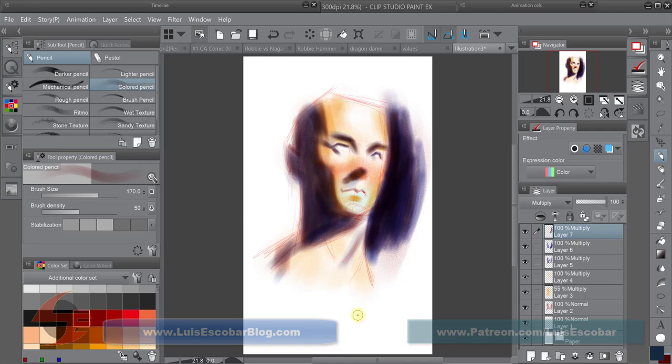This is very interesting, just trying to teach you how to do this or talk about this. It's showing me how these layers work and how they can mimic real life tools. So if you get used to using multiply and adding layers like this, it's like practicing watercolor. Except of course that with watercolor you have to dip, and you have to make sure how much water you've got in relation to the pigment and all this other stuff. So there are other elements to it, but this is pretty close.